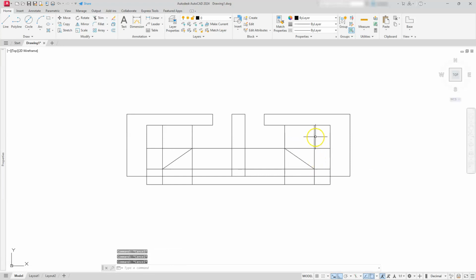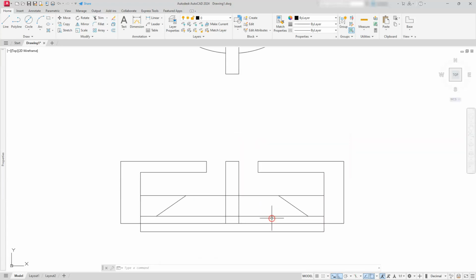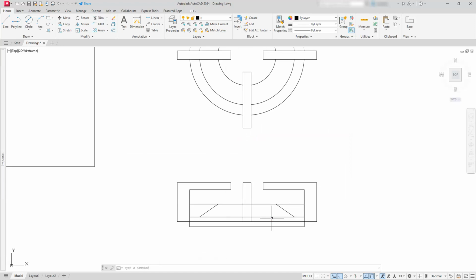Alright, now I think this is about ready to start cleaning up and trimming this out and getting everything alright. So let's go ahead and erase some of these vertical lines since we don't need them anymore. They were good reference lines for us when we started creating this. The rest of this I'm just going to go ahead and start trimming. And I may have gotten rid of a line I really didn't need to get rid of.